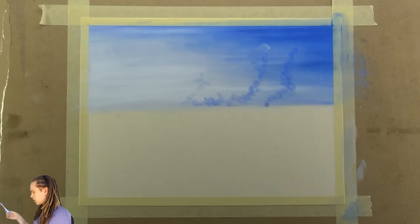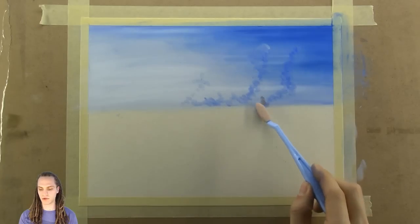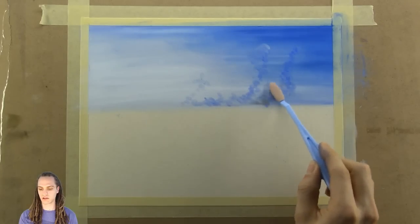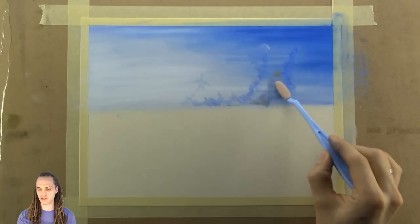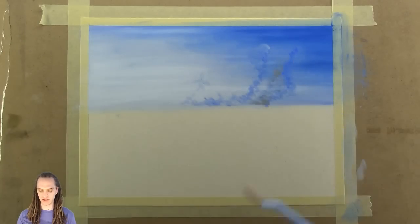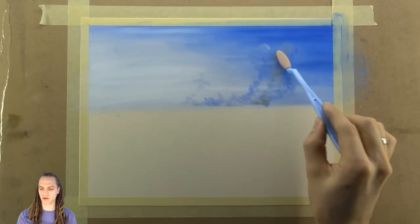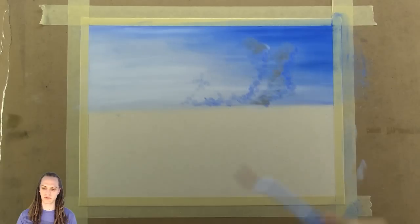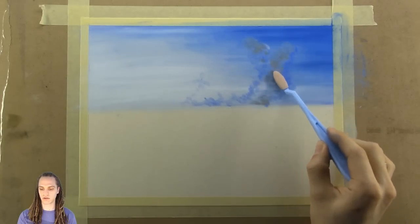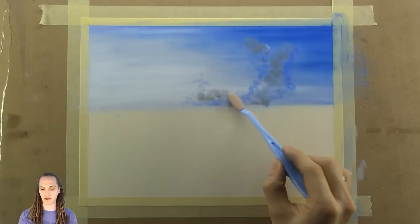All right, now with that, I'm going to switch over to this neutral gray. Looks like this. And I'm just going to continue building some of those shadows there in the cloud. Just keeping everything nice and soft for now. Don't be too concerned if your cloud looks rigid and lumpy. Once you blend it out, it's going to soften up a lot. So this is just the first initial shape. And with this gray, even where the highlights of your cloud will be, you can draw in the entirety of your cloud with this gray color. And then once we blend all this out, it will get much softer and have that texture of a cloud.